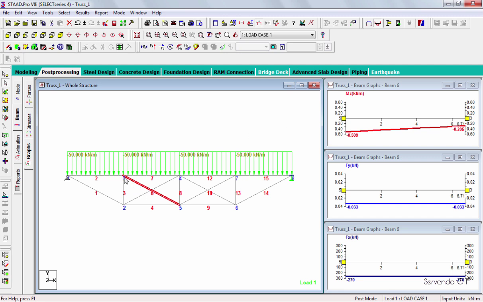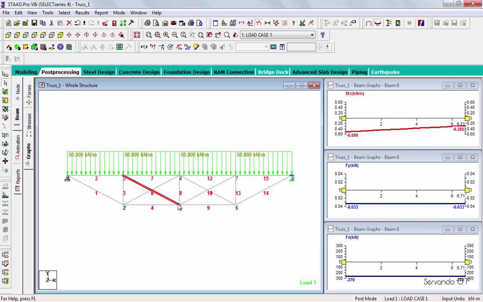And it shouldn't be like this because a truss has its nodes free. So this part should be able to rotate. If they can rotate, they shouldn't have any moment.